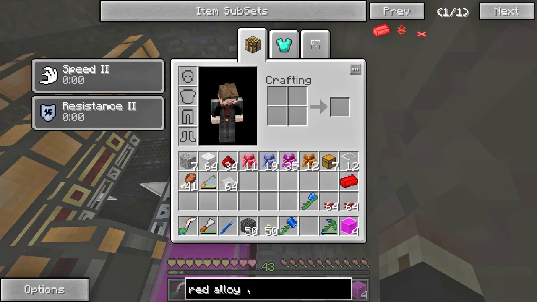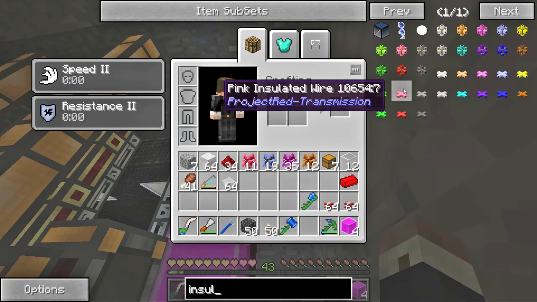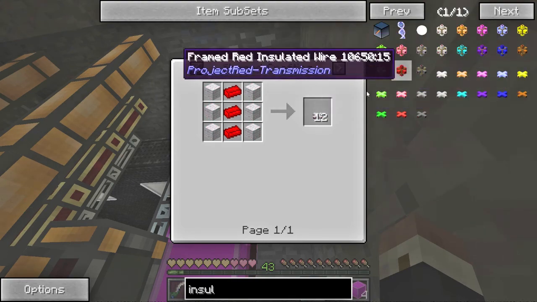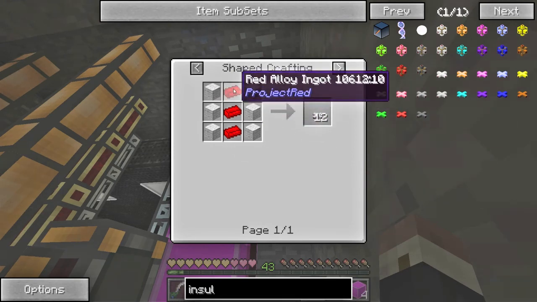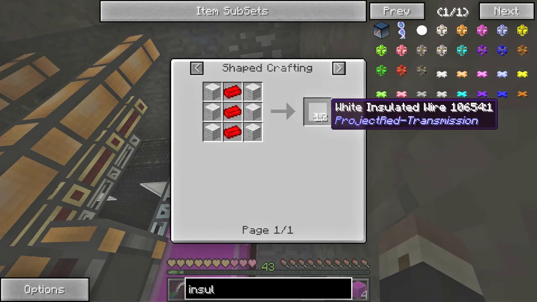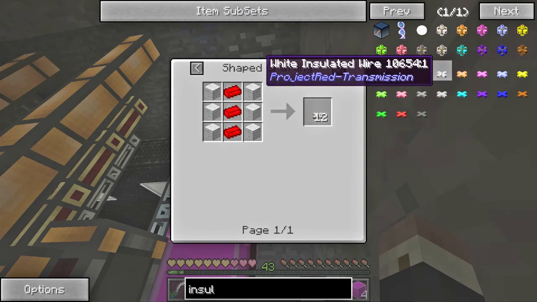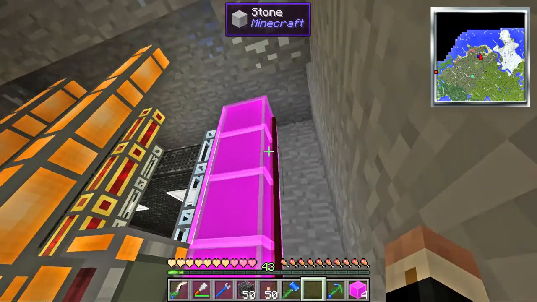We are going to use insulated red alloy wire. So I'll show you that real quick. Insulated red alloy wire. Oh, really? Oh, pecker. I'm going to need to make some more of those. You know what? I went off of memory and I could have sworn it was red alloy wire. And then the wool? No, it's the ingots. Okay. I can fix that. Anyway, insulated red alloy wire.